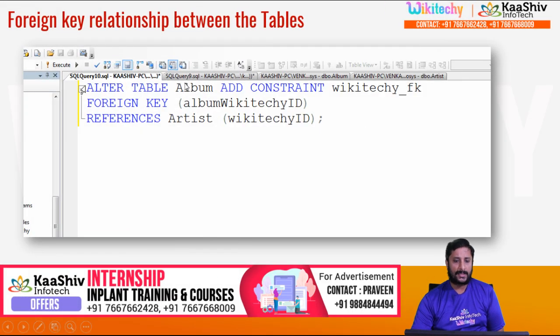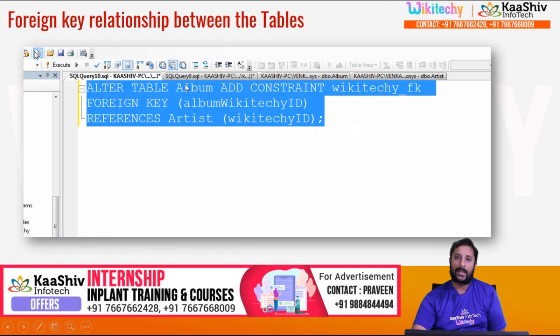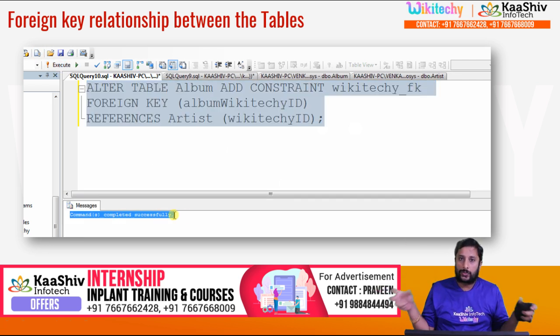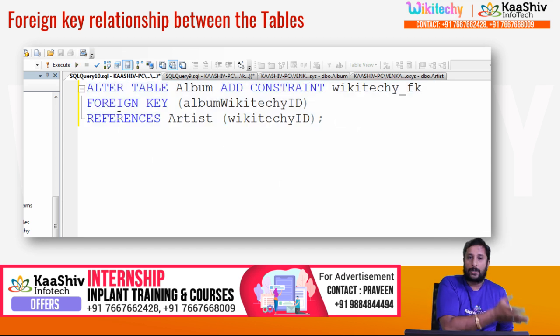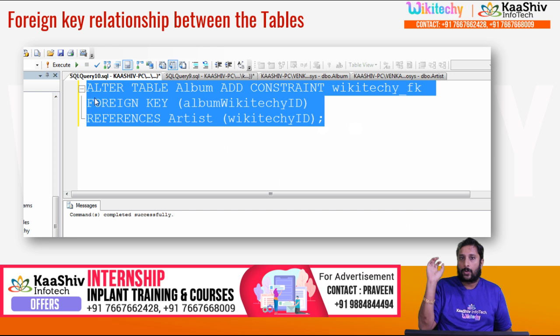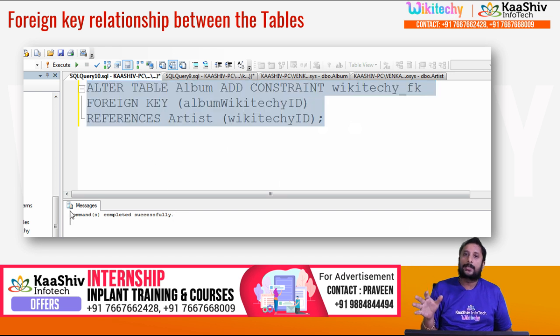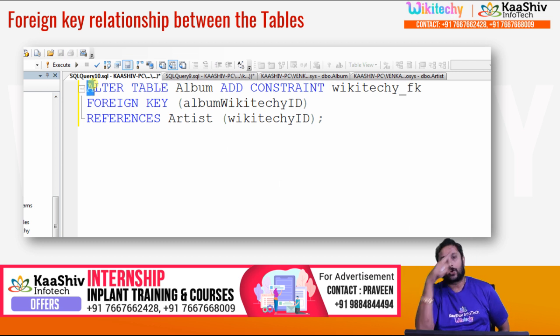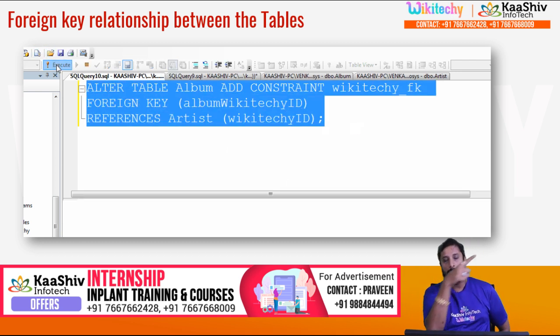So there is an alteration we can do by referring to the next table. Considering I got two tables created, one table got a primary key, the other table is going to refer to this table, they call it a foreign key. In that case, I want to alter this table to create a foreign key based on the primary key of that particular table.